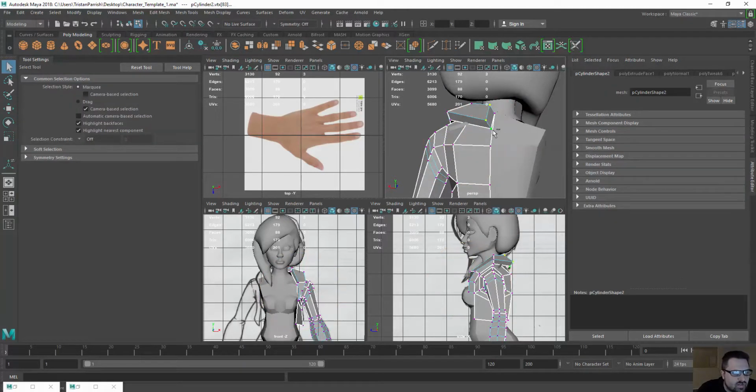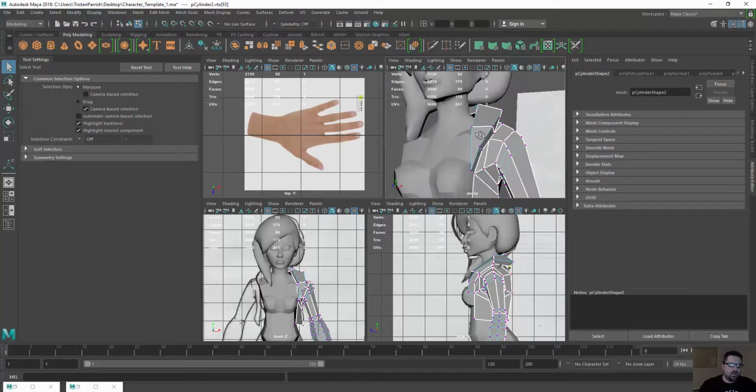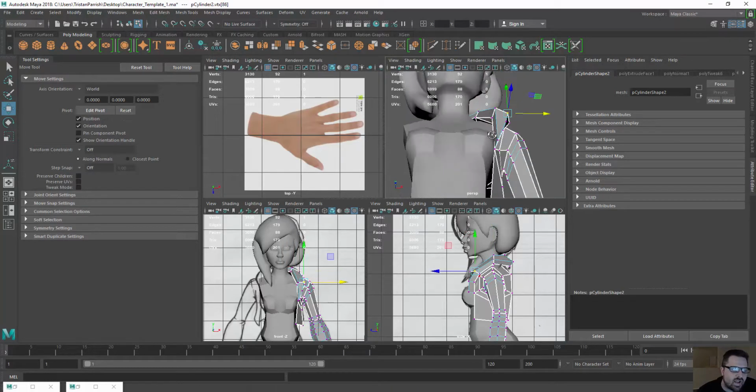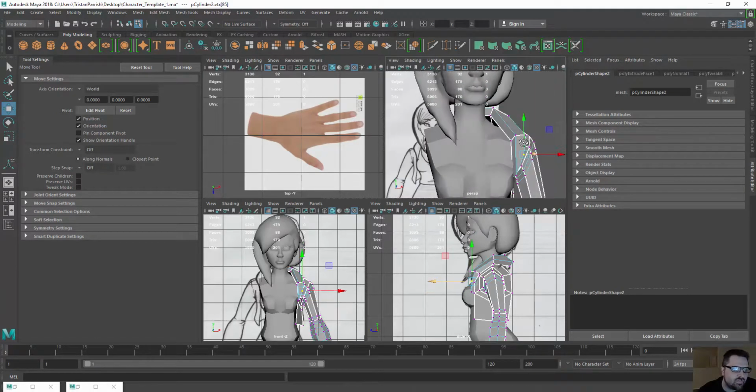I'm going to select each of these verts here. Select 0 on X. Make sure that they're all 0 on X. And then as we go through and tweak this, we can add in additional details to sort of soften the overall look of this jacket element.